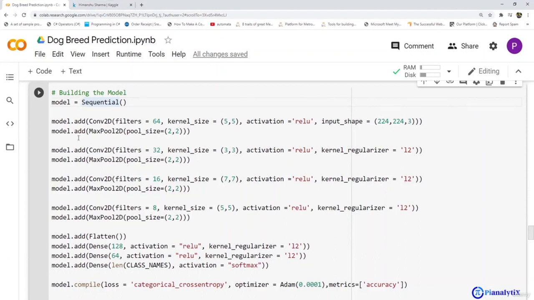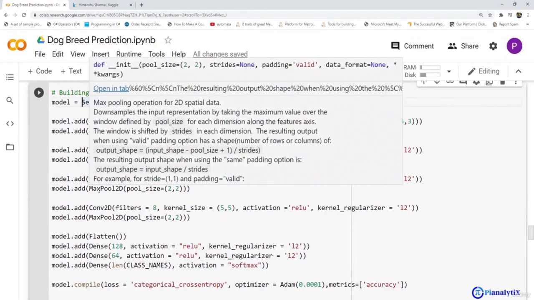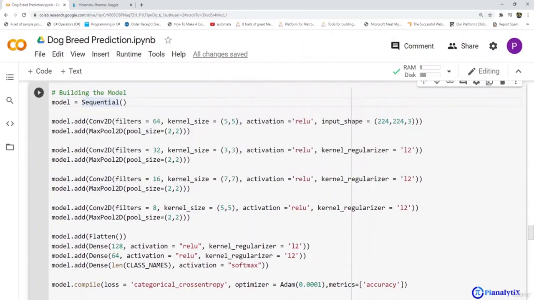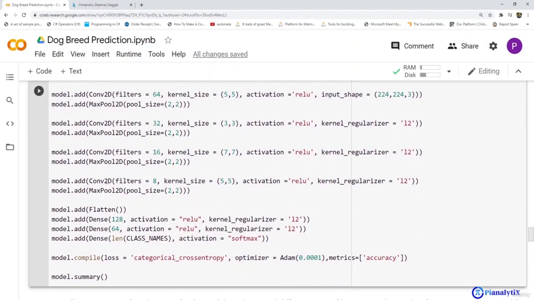After that, I have applied a max pooling layer and with a pool size of 2 by 2. So what a max pooling layer does, it finds out the most dominant feature in a 2 by 2 matrix. Similarly, after that, I have applied a conv 2D layer again, then a max pooling layer, then again a conv 2D layer, then a max pooling layer. Similarly, you can add as many number of layers that you want if it gets you a higher accuracy. After completing the convolutional layers or the max pooling layers, we will flatten this data because now we need to apply the dense layers. We'll flatten this data by adding a flattening layer.